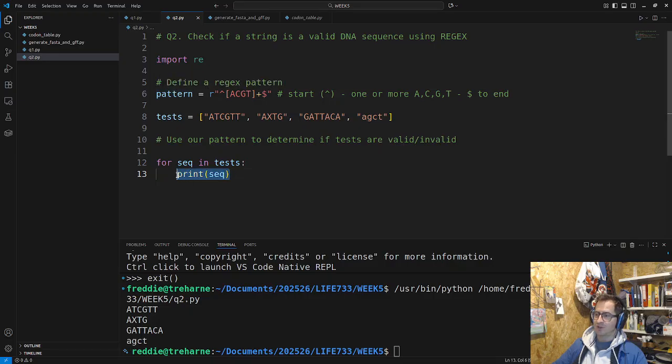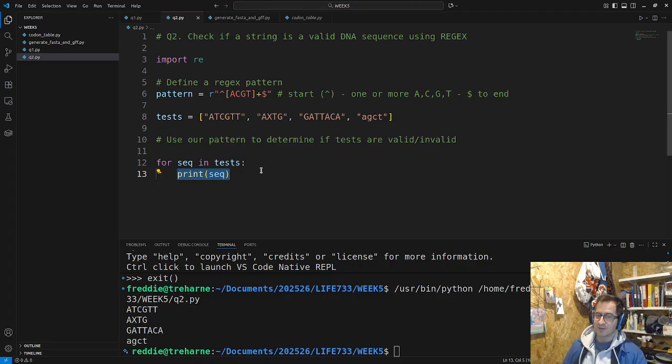If I was doing that previously, I would have had another for loop in here to go through each sequence character by character, and do if A then continue, or if C continue, until it got to something it didn't like.